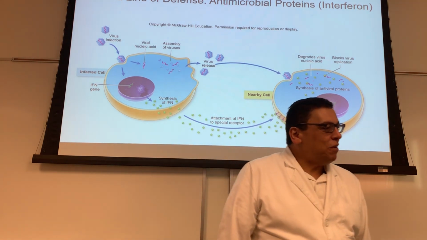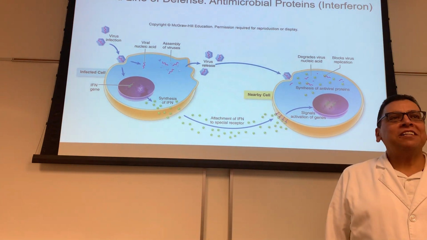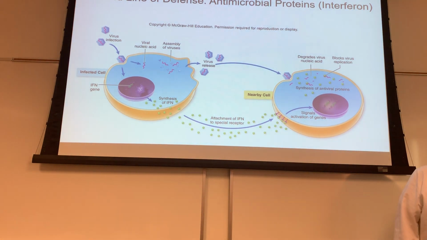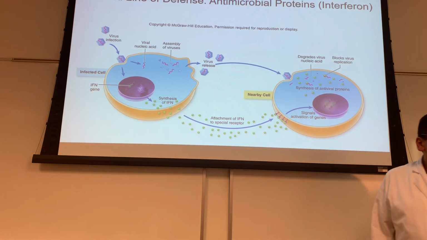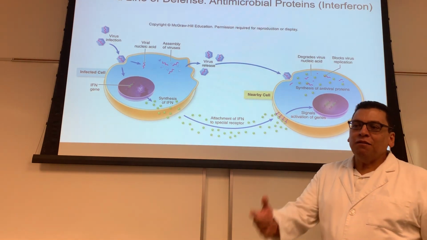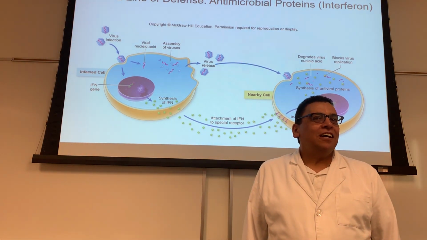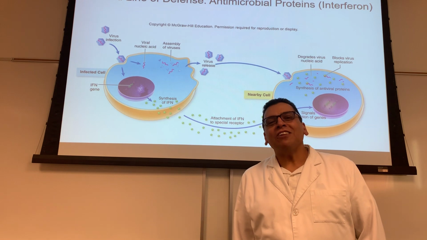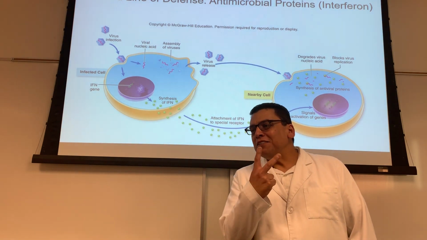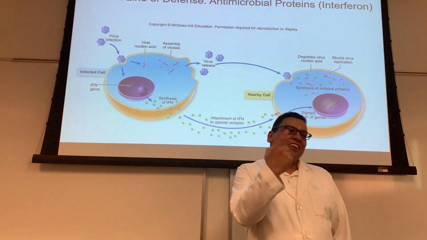B cells? Not B cells. B cells release antibodies. Monocytes? You guys are naming all of them except the one I want. Lymphocytes? Which lymphocyte? See, B cell is a lymphocyte. T cells. Oh. You think I'm done with you? Which other cell too? There are actually two cells. The natural killer cells.